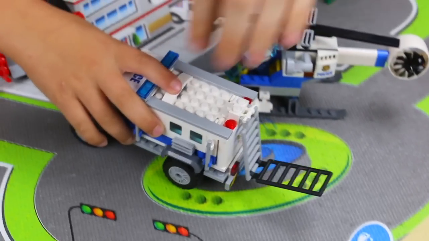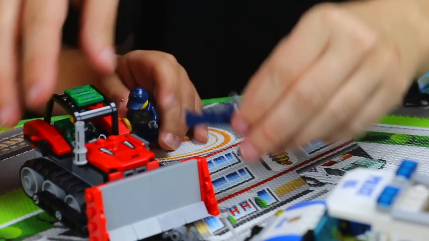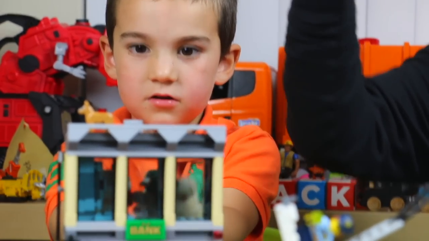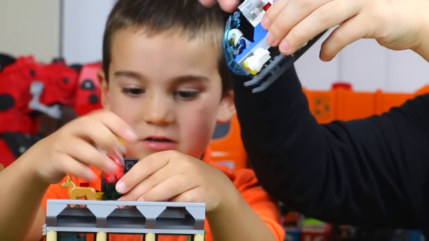Stop, in the name of the law. I think we should hook them together. Oh, let's hook them together. You come out of there, Mr. Bad Guy. They're escaping! Oh no! Where do they go? I'll light them up! Where are the bad guys? Oh, I see them! Molly, the police dog, you need to get them!